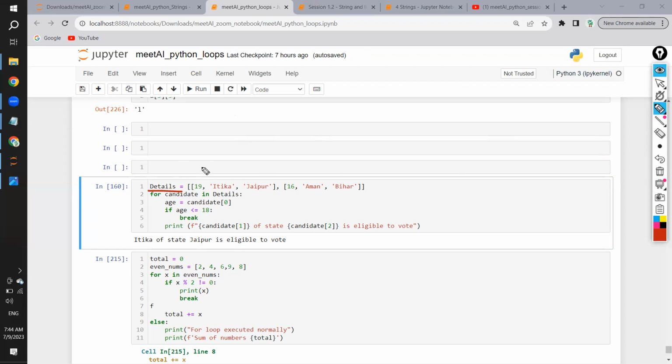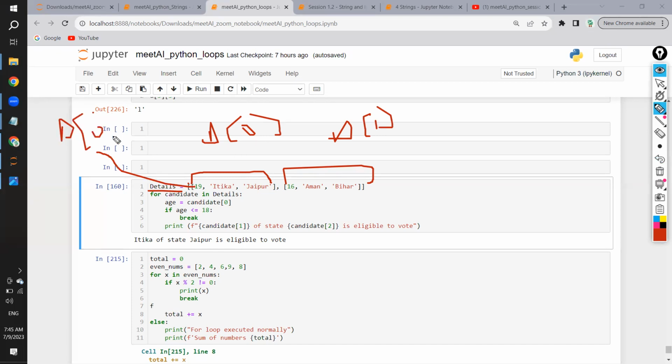Now details is there, right? Details of 0 will be this outermost set, and this will be details of 1. But this 19 will be details of 0 of 0.